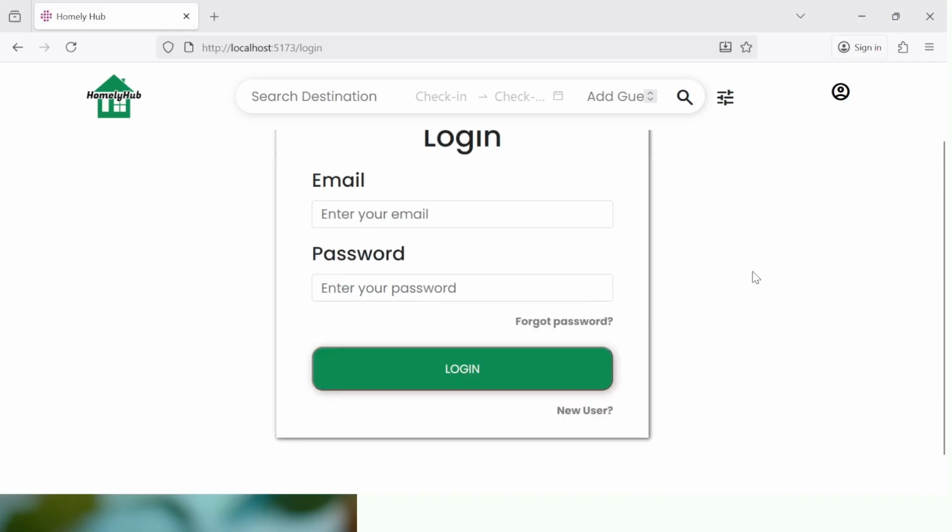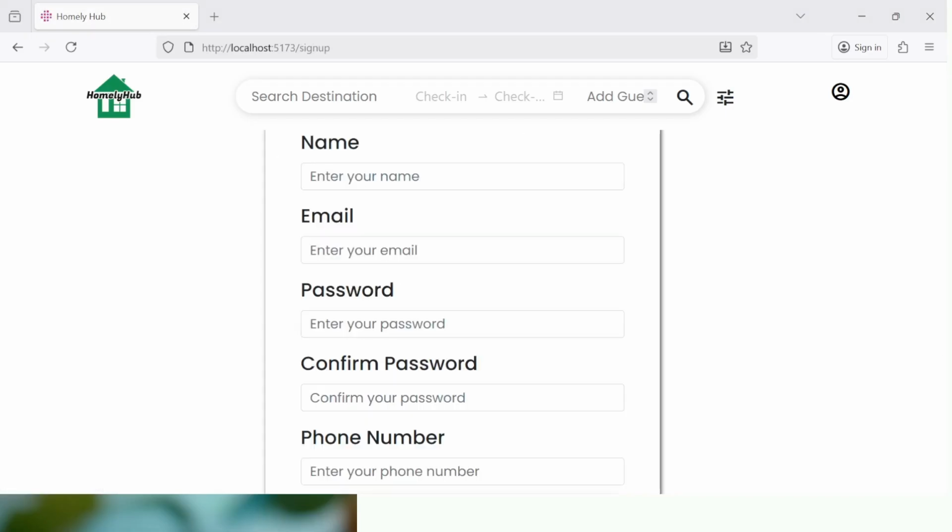So from here, a user can newly register. Suppose we want to do the new registration.